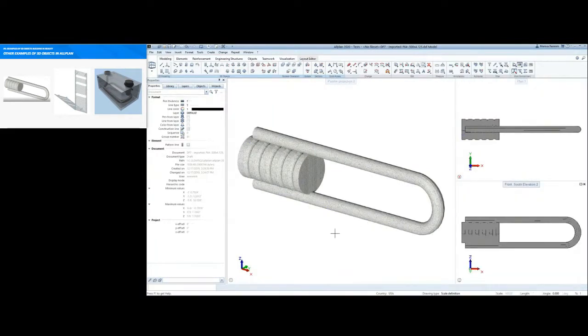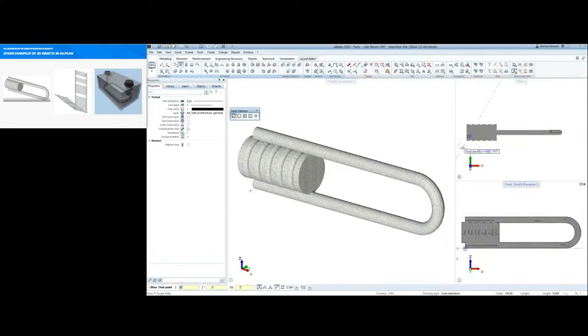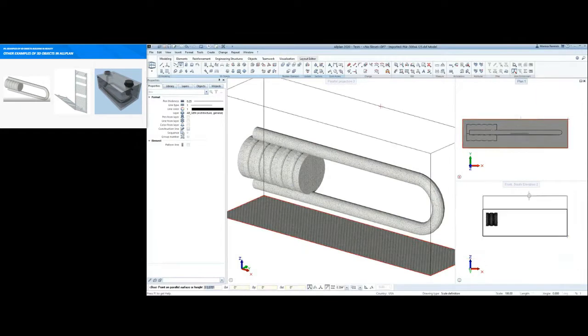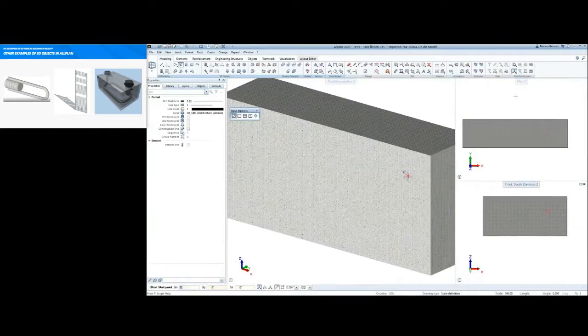And now I'm ready to repeat the same steps that we saw before in creating my box. So I'm going to select the box command. This time I'm going to use my elevation view to set my Z coordinate, and then use my plan view to draw my box around the object. And then I can come back to my elevation view to make sure that I fully enclose it.